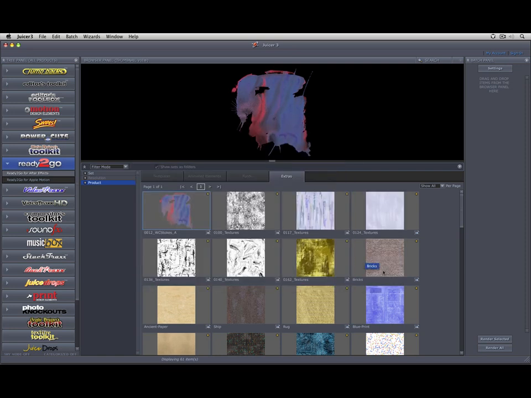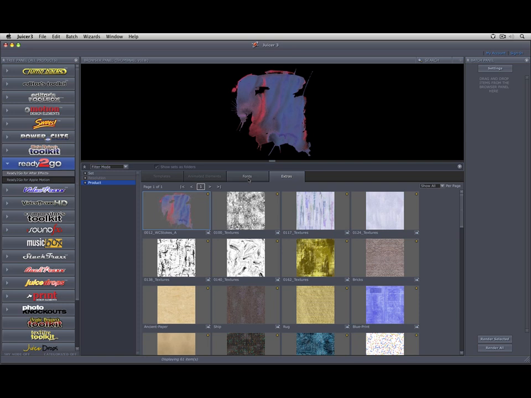Now I wanted to leave fonts till the end because there's actually something really cool with fonts that I want to show you. Like I mentioned before, the great thing with all these projects is not only do you get the project and all of the elements that go with it, you also get the fonts. You saw that when I collected that project that it created a folder called fonts. Because I'm working on a Mac, what I could then do is open Font Book and drag the font in there, and it's a couple steps to do it.